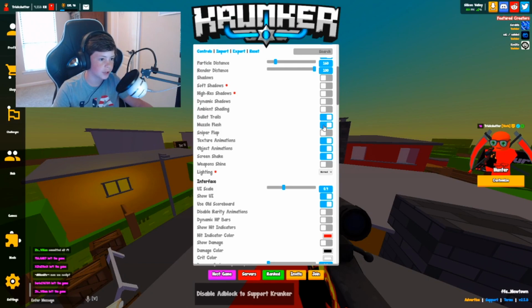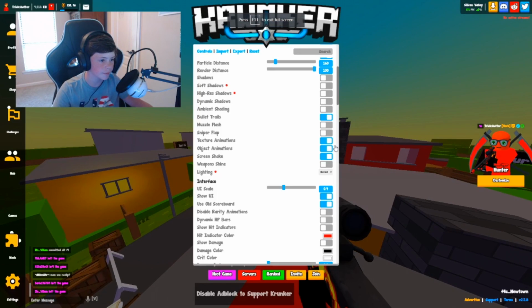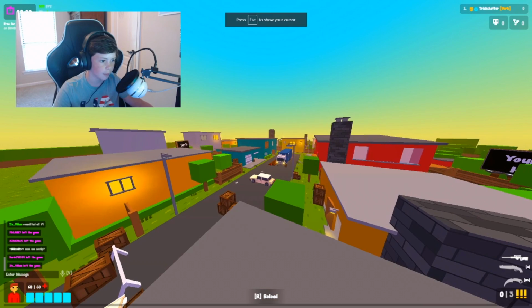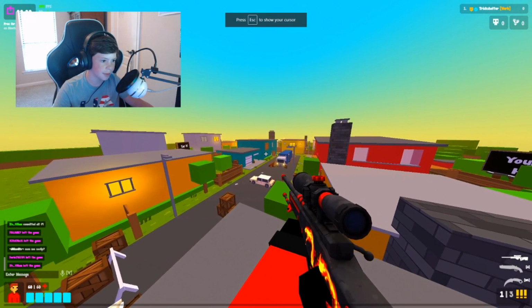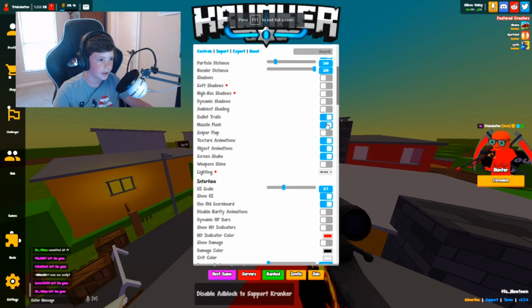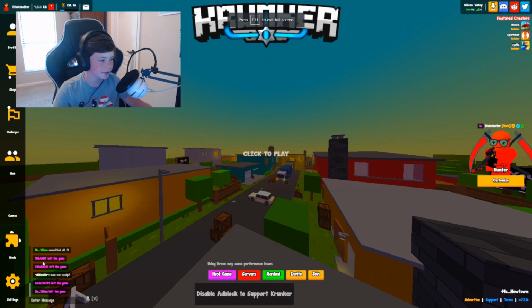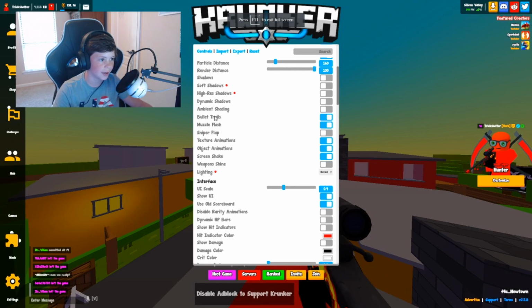Next, we have muzzle flash. Muzzle flash is kind of another one of those things that just makes sense. It makes your gun look better whenever you shoot. And also, I think if you don't have it on, it messes up your bullet trail very badly. Yeah, as you can see, it messes up your bullet trail, so I would turn this on if you do have bullet trails on.